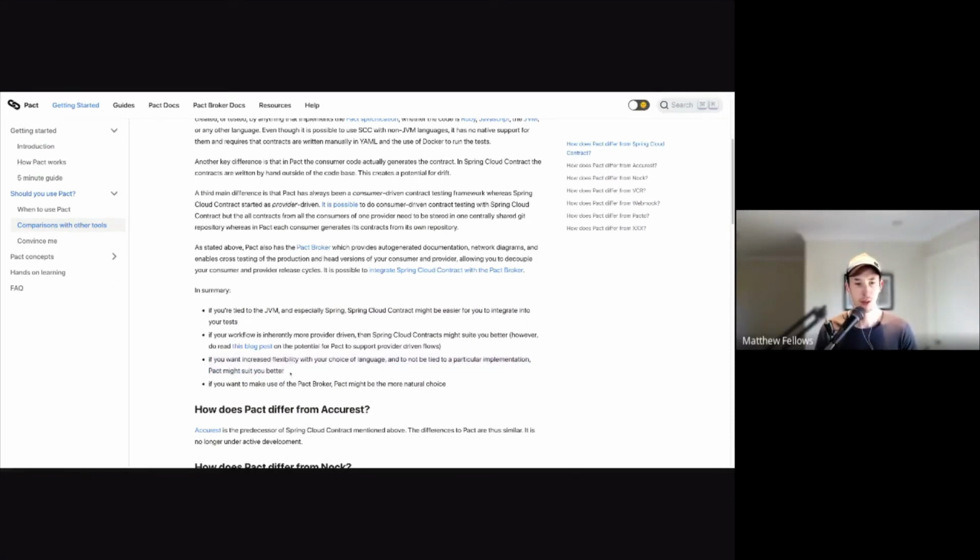You can do contract testing with Spring Cloud Contract across languages, but you still need to use, I think it's a Groovy file to define the contract. And it's a bit more cumbersome to do that, in my opinion, but you definitely can do it. And lastly, obviously, Pact and its tooling is all integrated in with the Pact broker, and then obviously Pactflow.